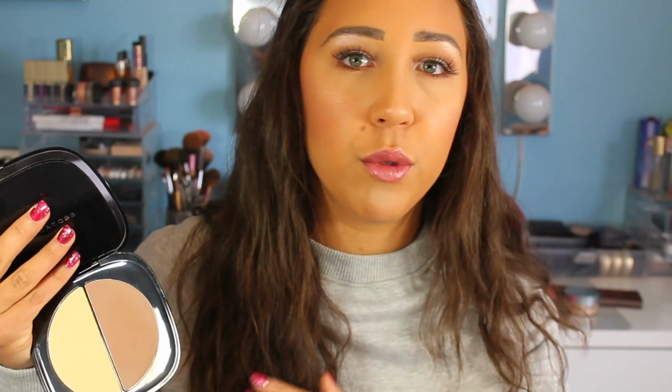It's quite pigmented, but not too pigmented. That was the thing with the Kat Von D Shade and Light palette that you have to be really careful with, is that her powders are super pigmented, so you have to be really careful that you don't pick up too much, or you're gonna have a mess on your face. So this was so smooth, and it feels like a really well done powder. The color is spot on for contouring, and I was like, wow, I really like this palette.